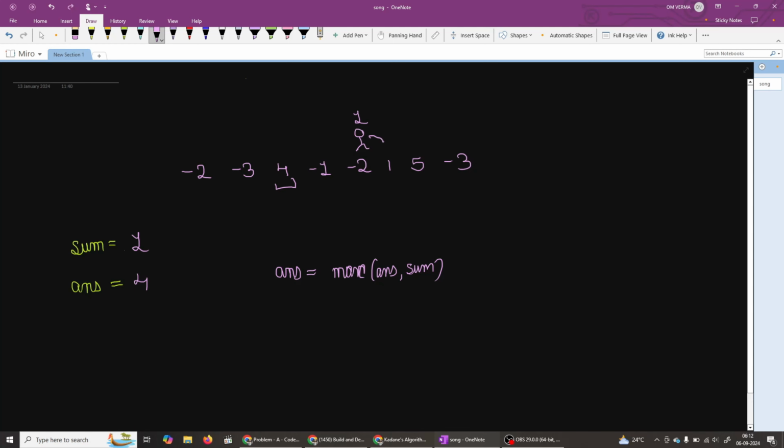Now I'll move to this index. Before moving to this index, I'll check whether the money I am having is contributing to this business. Yes, it is contributing. So I'll take this money: 1 plus 1 is 2, updating my sum as 2. Again checking, is 2 greater than 4? No, because this is still the maximum subarray.